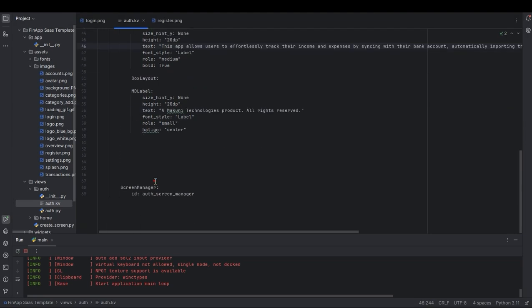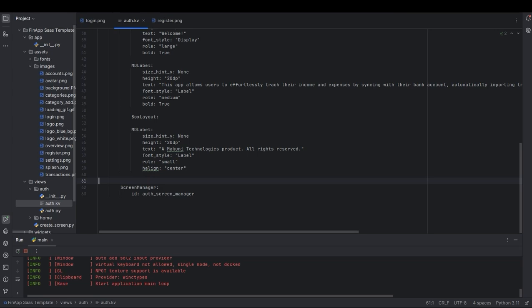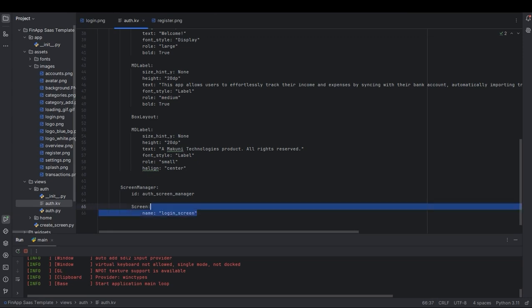So underneath here, I'm going to put two screens. The first screen, the name is going to be login screen. We just copy this.